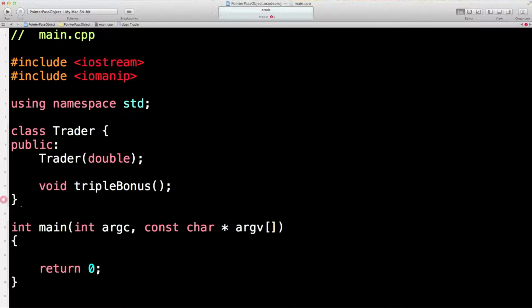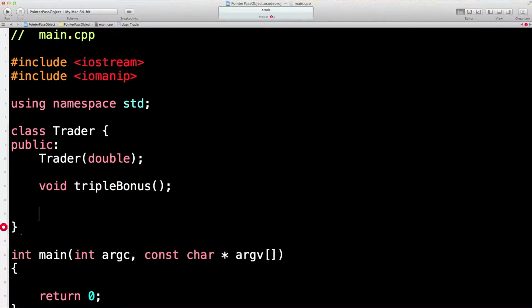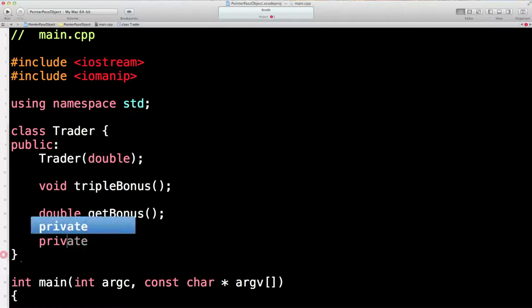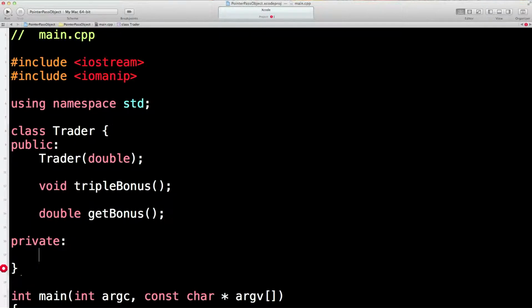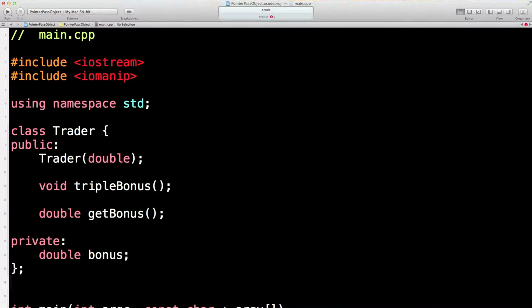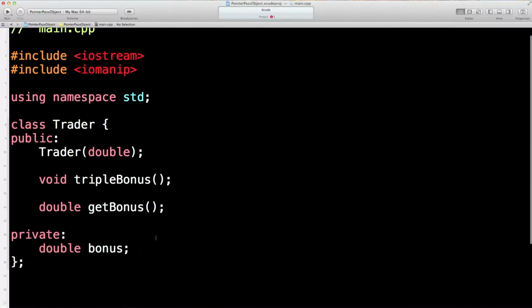That's nice, isn't it? Now we don't need the set bonus, but we do need the get bonus function, because we're going to have one private variable, and that's just going to be bonus. We're not going to bother with names or anything. All we're bothered about is the bonus. So we need those three functions.